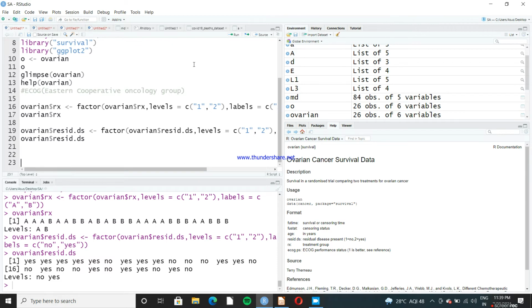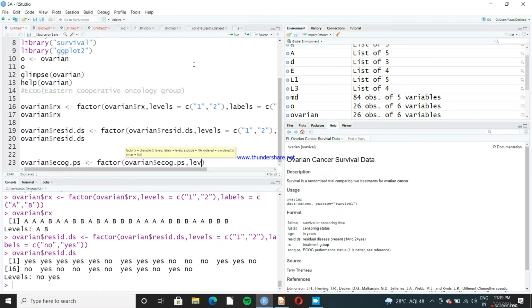The same you have to do for the performance status. Ovarian. So it's given 1 is better, so we'll write 1 is good and 2 is for bad.